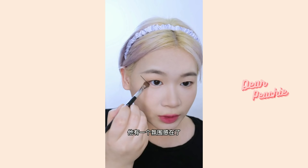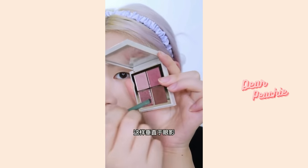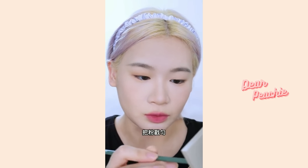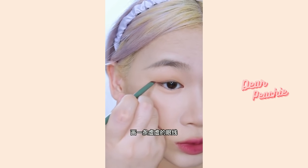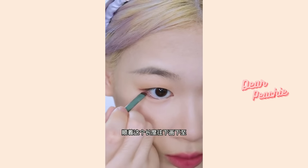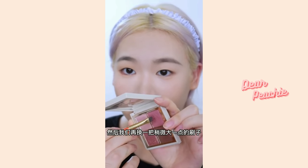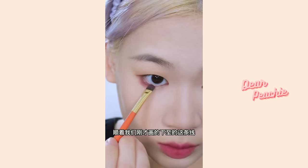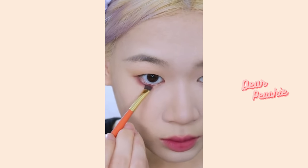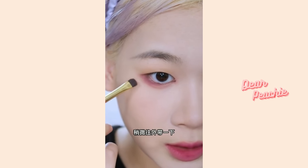Next, take a darker warm shade with a small flat tip brush. Remove the excess product by brushing it on the mirror, then trace to extend a liner from the end of your eyes. Check in the mirror to see if the liner is extended long enough. For the lower lid, apply eyeshadow by following the shape of your lower lash line. Then switch to a slightly bigger flat tip brush and get a second darker shade from the palette. Layer and blend them out. Pro tip: lay your brush flat at the end of your lower lid and swipe it outwards to make the blended region look bigger.